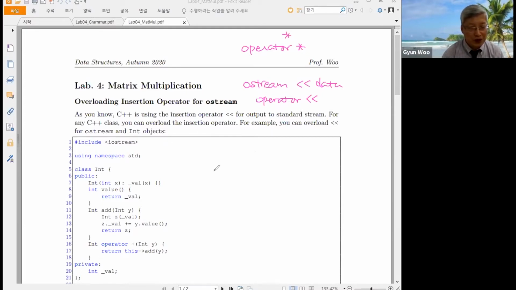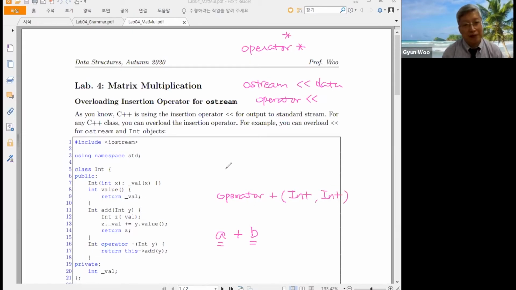As you know, if you want to add an integer object a plus b, these two things should be passed to the operator plus. So the arity of the operator plus, if it is a global function, is operator plus, and it should accept int.